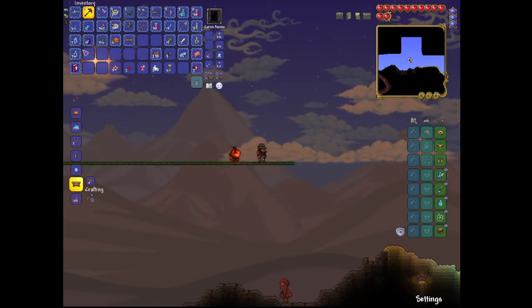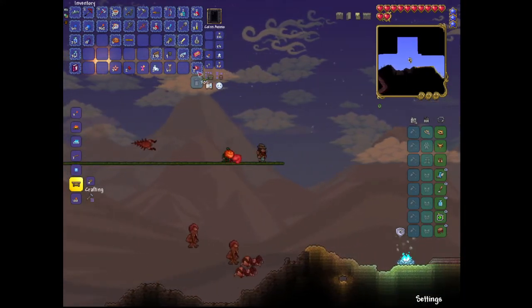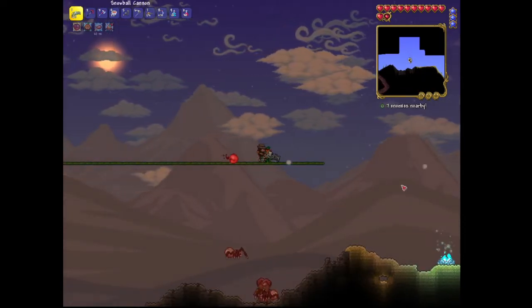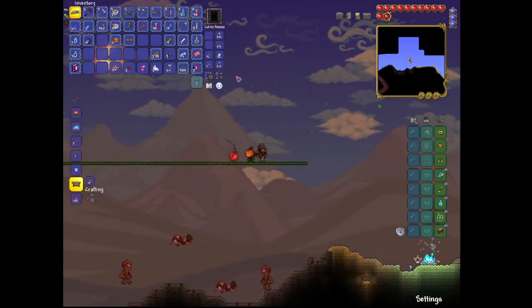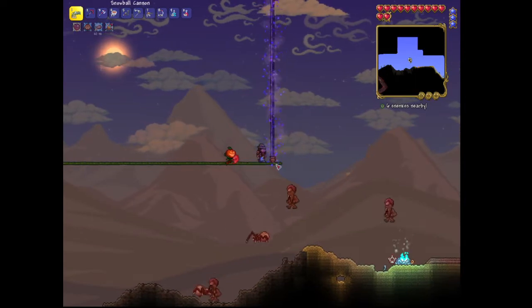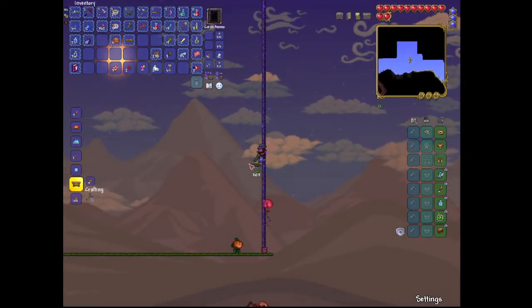Where'd it go? Ah, there it is. Alright, and then we do... I forgot about the stupid... What are they called? The Chimeras. Stay away. Alright. Can I use this? Oh yeah, I can. I didn't think that was a thing. Alright, that'll work. And then I want to place some more up here. Probably right around there is probably good.